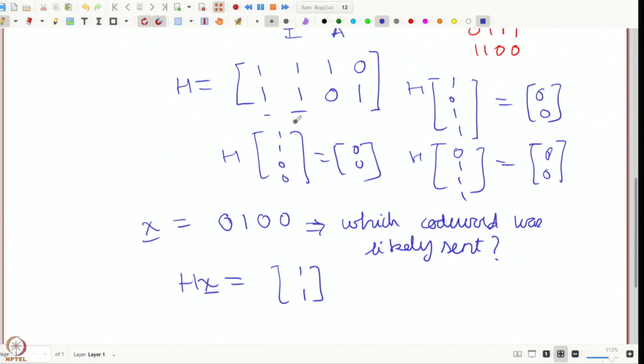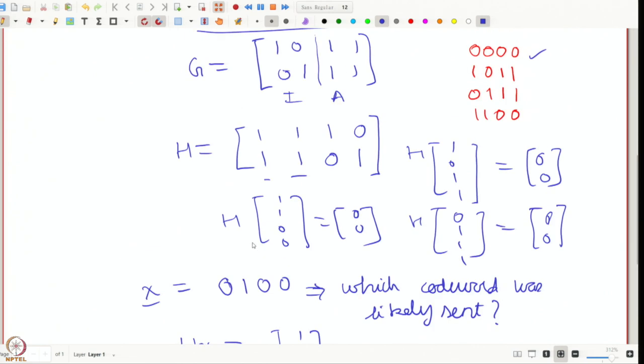Let us also understand it in terms of the decodability of the code. Let's say these are our code words and we have 0, 1, 0, 0. The most likely event is, let's say, a single bit flip. A single bit flip can result in 1100, because if you flip this, or if you flip this one, it can result in 0000. Therefore, in terms of the minimum number of bit flips that are required to give you a valid code word, there is a problem, because two different single bit flips result in a code word.